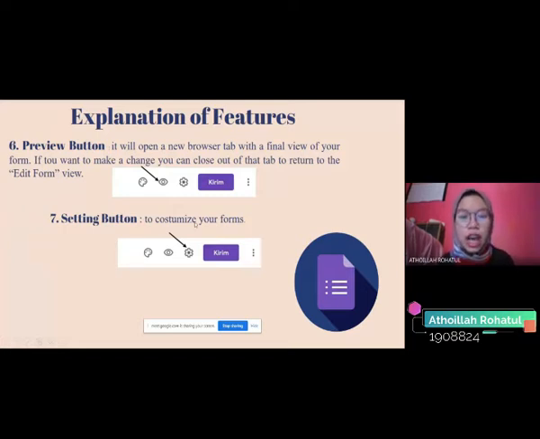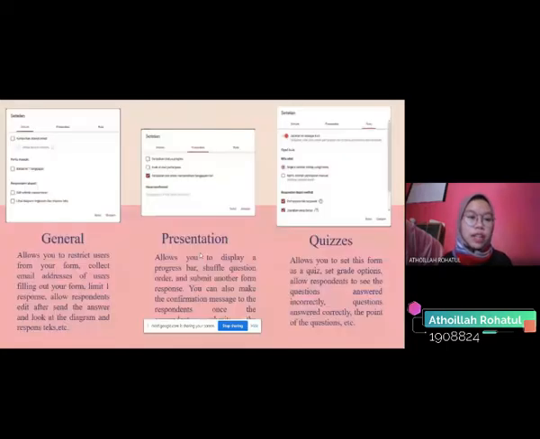And then the settings button. Its function is to customize your form. This is the symbol. If you click the settings button, it will show 3 options: general, presentation, and quizzes. If you choose general, the form allows you to restrict users, collect email addresses of users filling out your form, limit to one response, allow respondents to edit after sending the answer, and see the summary of responses.